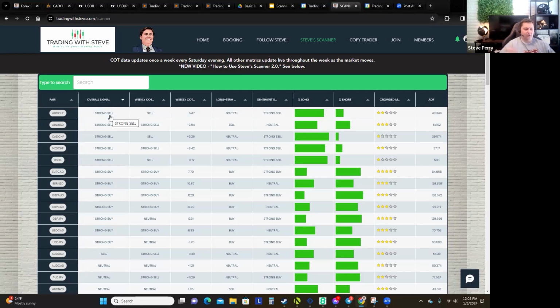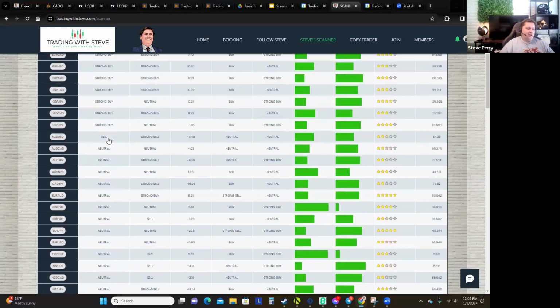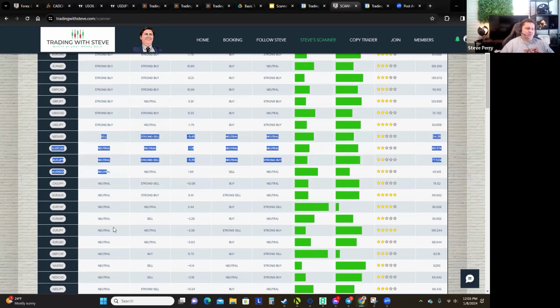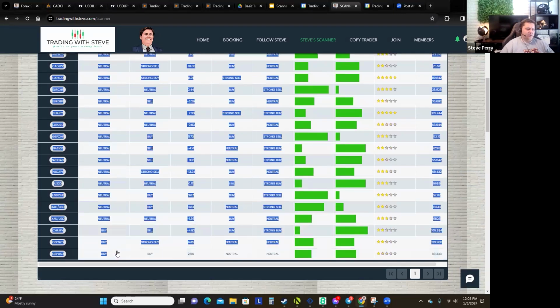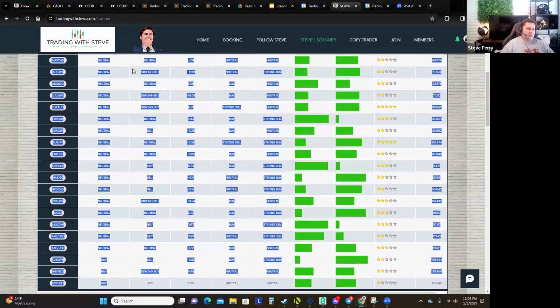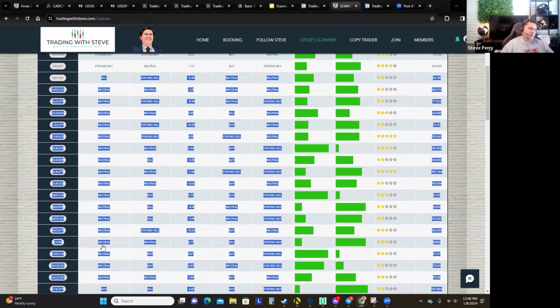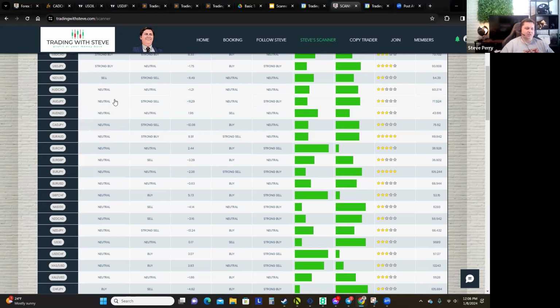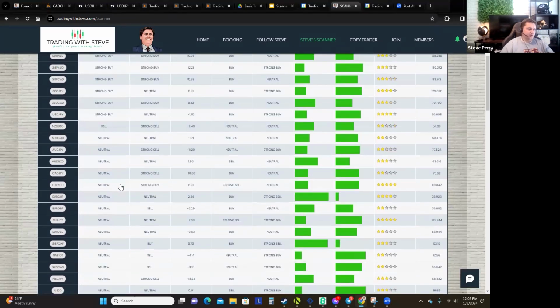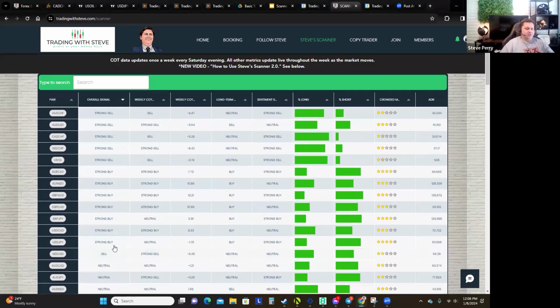And then by Friday, you're hopefully profitable on these trades. We don't have the same level of confidence with the rest of these down here, right? So all of these other signals, there's a few other buys, there's a couple of sells, there's some neutrals in between. We just don't have the same level of confidence with these signals down here. And some of them we just have no confidence because it's just neutral, right? There's just no level of belief in those trades, right? So we just focus on these ones.